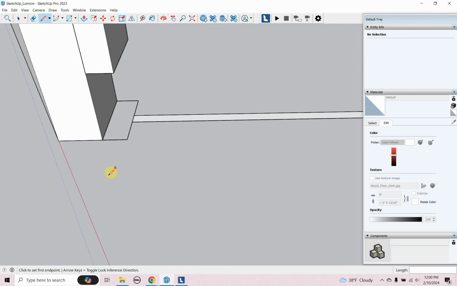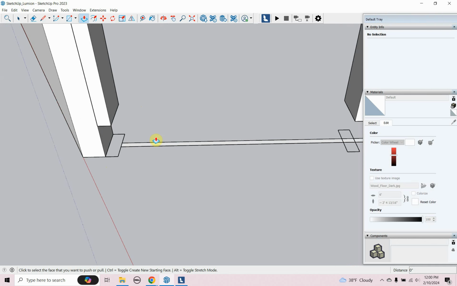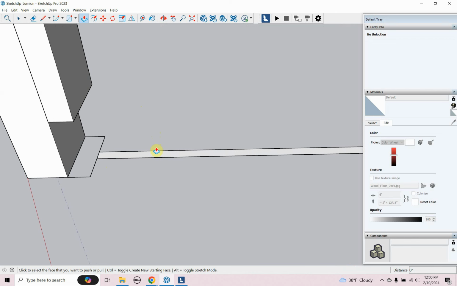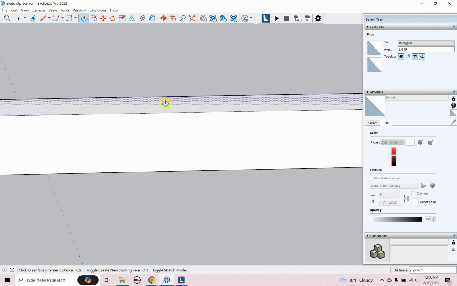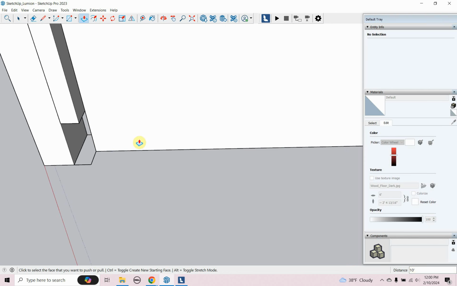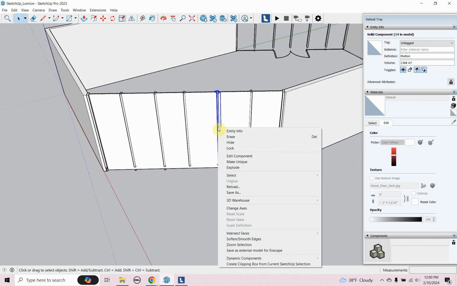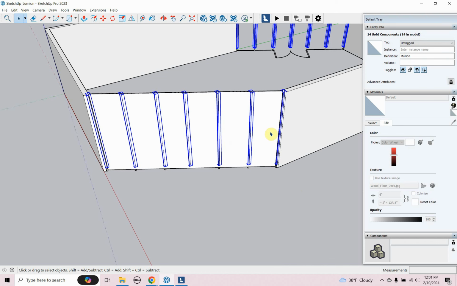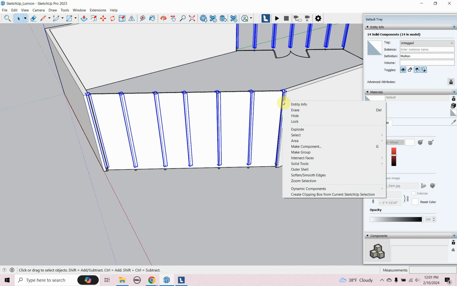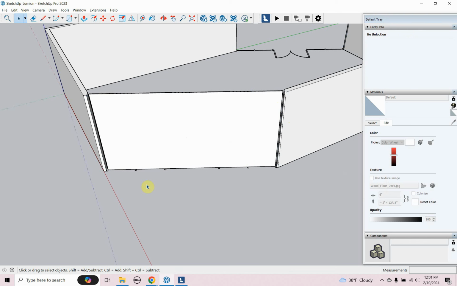All right. And I'm going to press P for push-pull. There we go. I'm going to type in 10 feet. I'm going to have to move that up 6 inches, but I want to make a component out of it, and all those mullions are in my way. So I'm going to select one mullion, right click, choose select, and select all instances. That's going to select all my mullions, and I right click over one of them and choose hide. Those are all gone. So now I can select my glass.